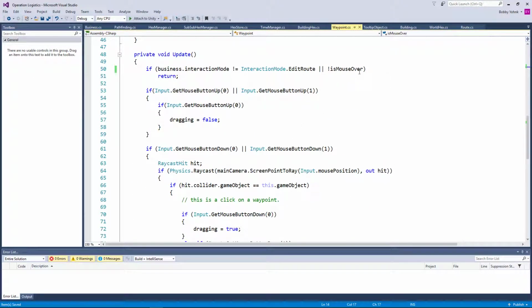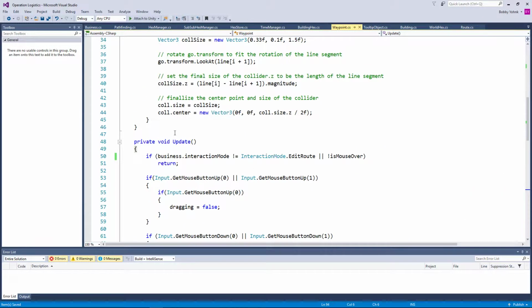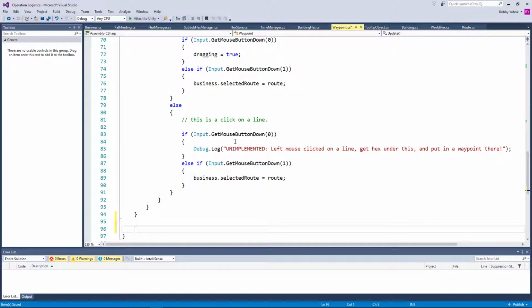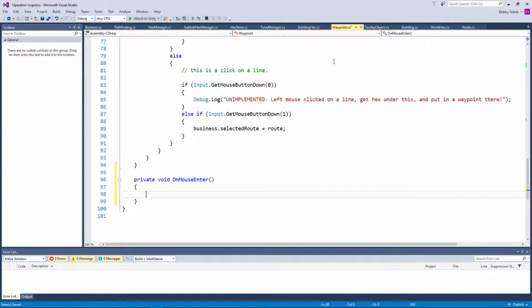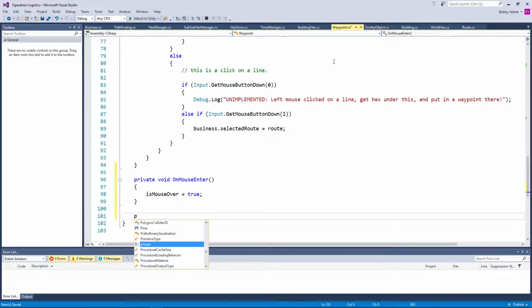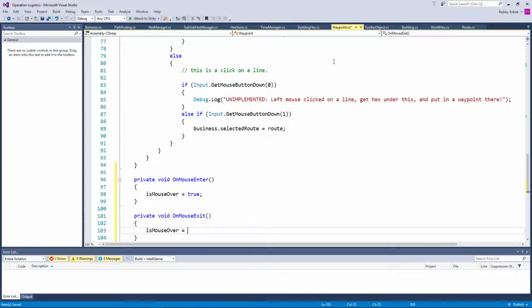So if the mouse is not over it, we don't care, let's just go. And then after that, we need a private void on mouse enter, and we'll just do is mouse over equals true. And then private void on mouse exit, is mouse over equals false. Okay, so that should disambiguate between them.